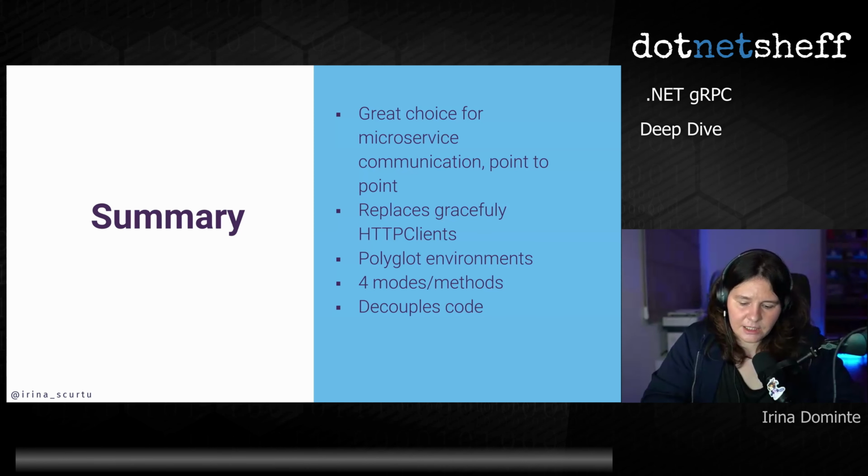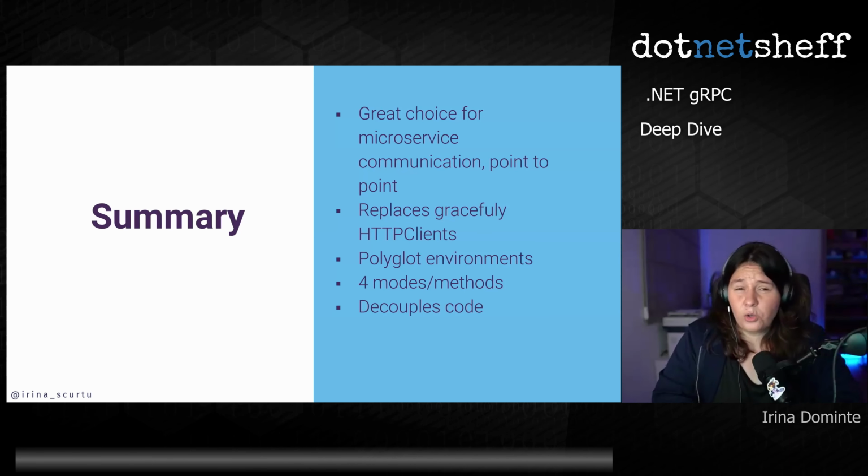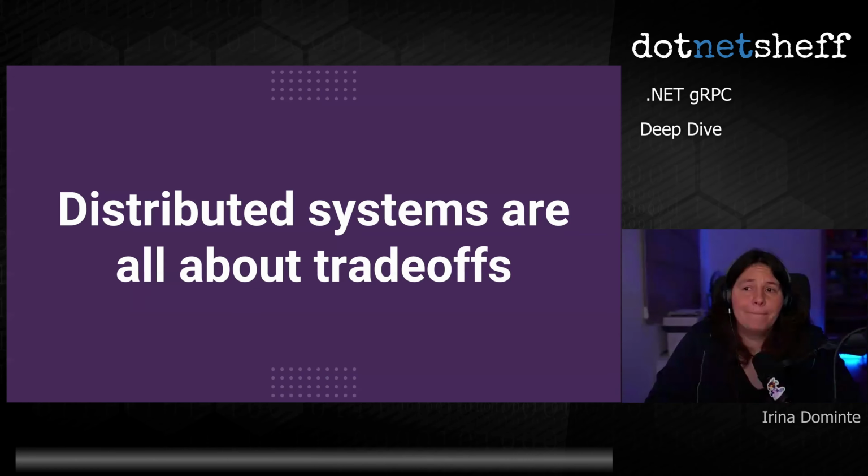There are things that you can use, like if you already have an application and you want to move it to use gRPC, you can use code first gRPC, which is a concept that helps you transition to gRPC. I have also a blog post written about it. It's very straightforward. You don't need to have any knowledge about an existing gRPC service. Use that, and you'll be able to consume data from the gRPC service. Keep in mind that distributed systems are all about trade-offs. So you cannot have the perfect technology that helps you implement your technology. So pick the right tools for the right problems.